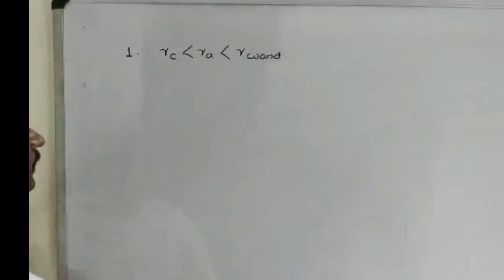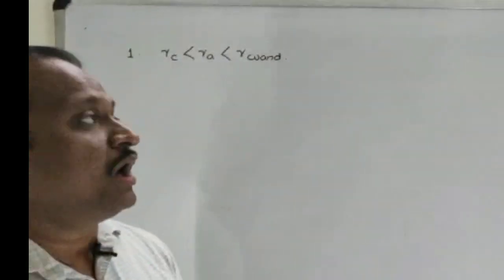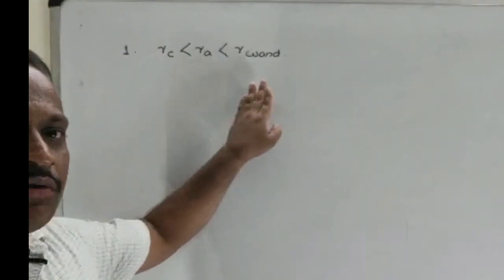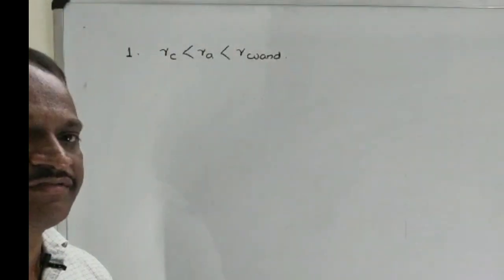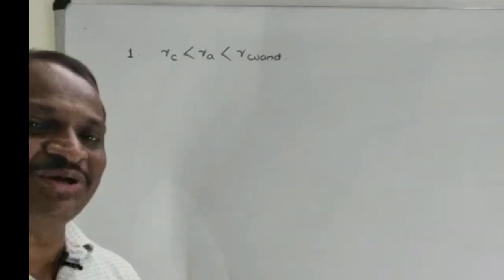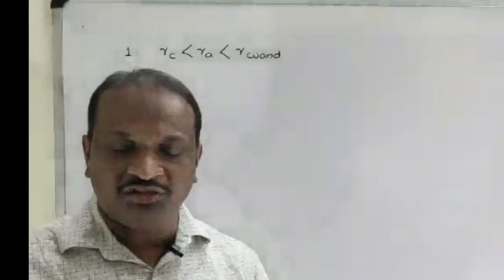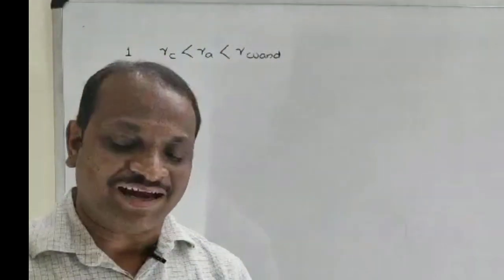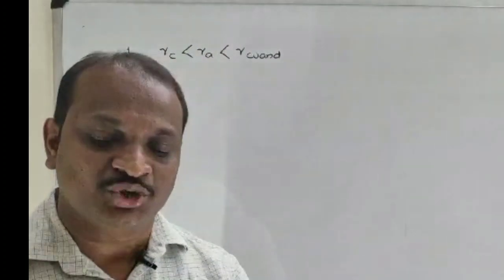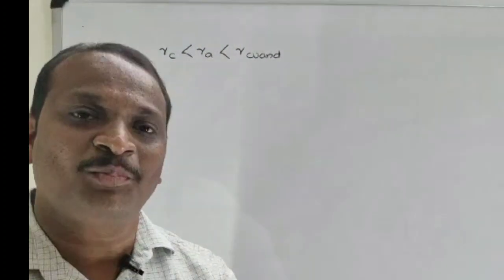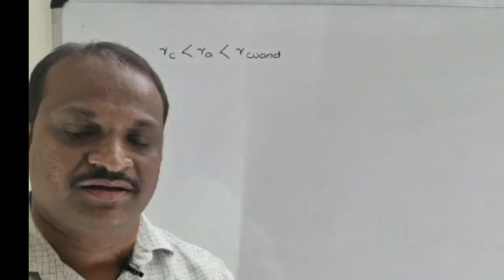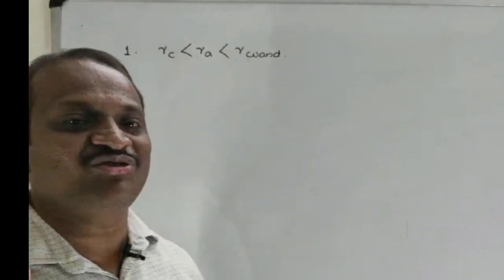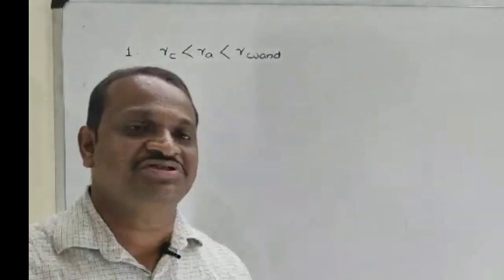So this is the first point that you need to keep in mind. R covalent is smaller than the real atomic radius, and van der Waals radii will be bigger than the atomic radius. Why is covalent radius smaller than atomic radius? Because during the formation of a molecule, atoms are combining together. So during that combination, some small portion will be encroached, isn't it? So the covalent radius will be smaller than atomic radius. And in the case of van der Waals radii, we are taking a much bigger size.